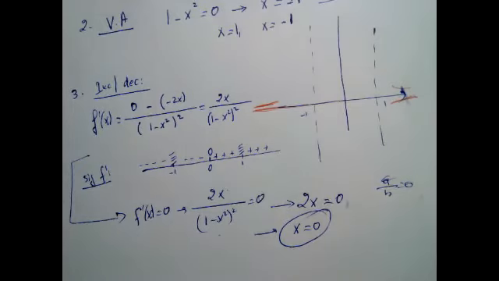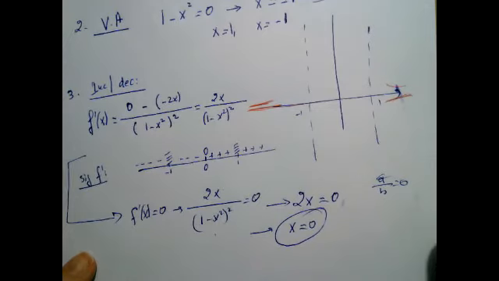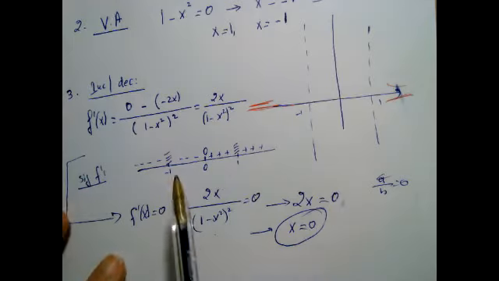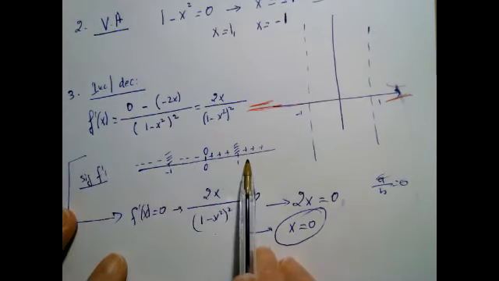I have a question. Did you put -1 and 1 because there were vertical asymptotes? Absolutely, yes, because the derivative doesn't exist. So they are also critical points. If we go right back to the definition of the critical point, they are the points where the derivative is 0, mainly, and where the derivative doesn't exist. All right, thank you.